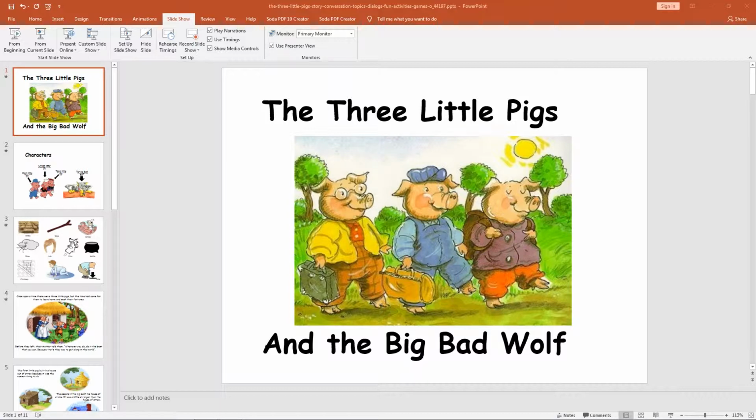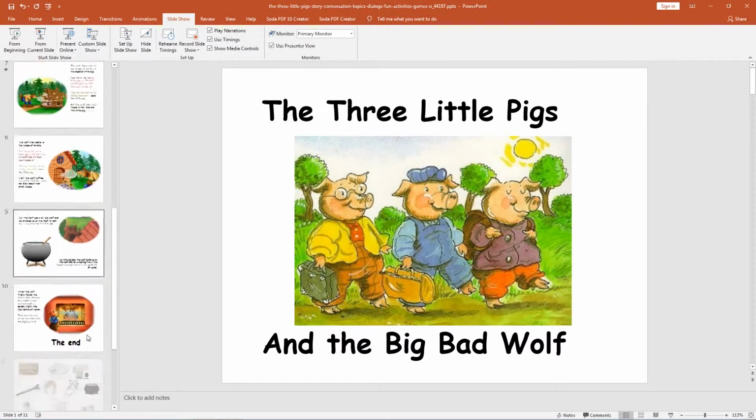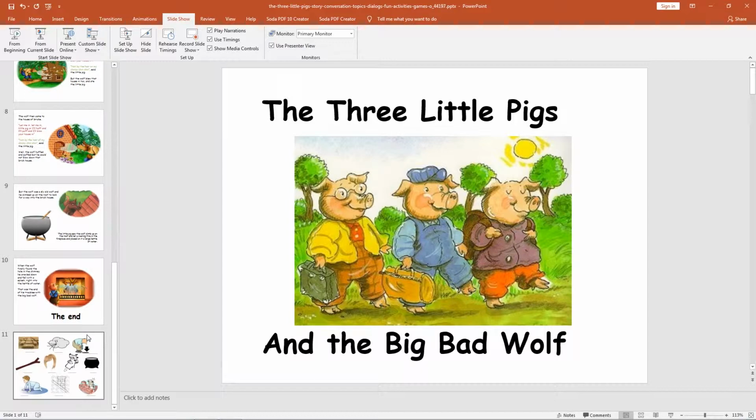The main things I want to show you are transitions and timings. If we export a video file from PowerPoint, normally it will just make the slides all the same timing. So I've just got a little demo PowerPoint that I'm going to show you, let me see, 11 slides. As standard, if I exported this as a video, all 11 slides would be 10 seconds or 15 seconds or 20 seconds or whatever. The main point is that all the slides are the same length, and that's not really what we want.